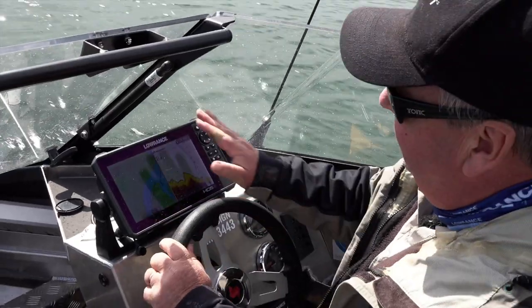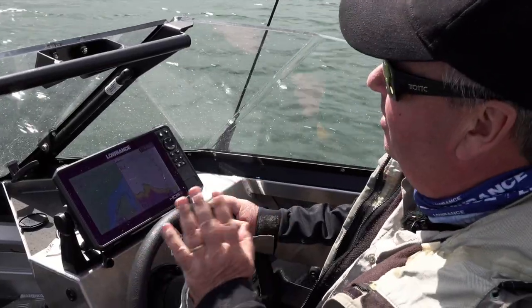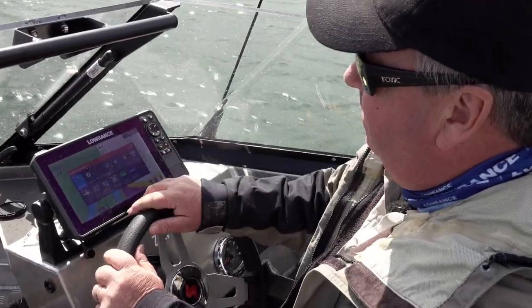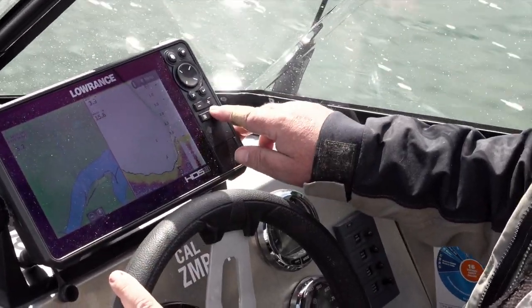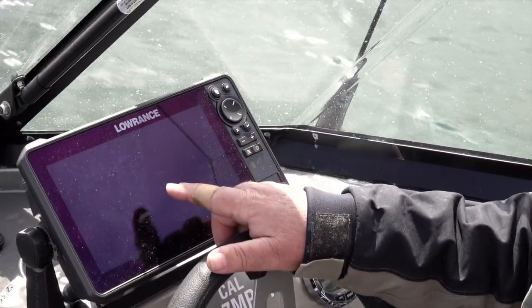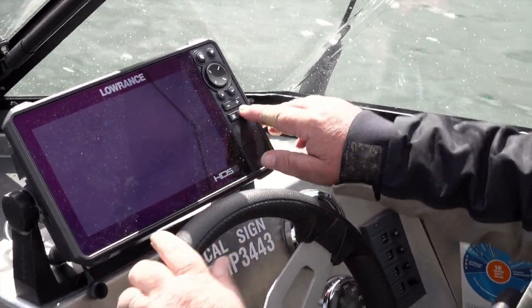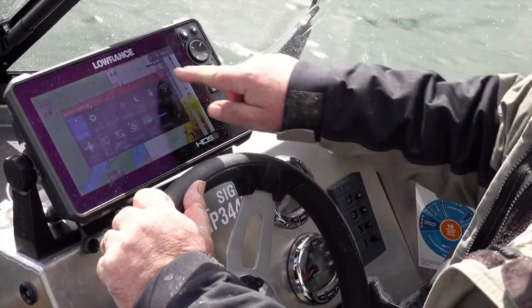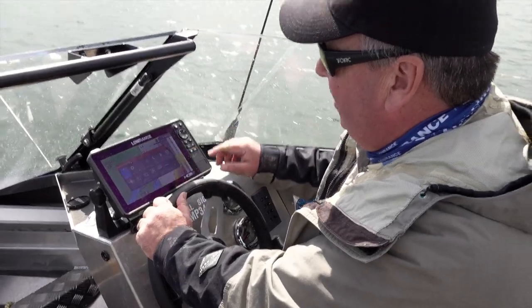I thought I'd give you a little tip on using your fish finder. This is a Lowrance HDS 9, a really good little unit. If you push the start button quickly, it brings up a menu for you. But a problem people sometimes have is if you push it a few times, your screen disappears. Quite often people say 'my screen's gone black,' but what happened is they pushed the start button a few times and lost it — so trap for young players there. Just push it once quickly.